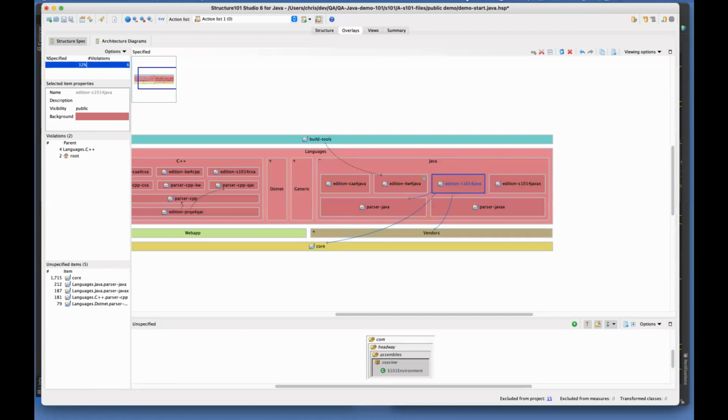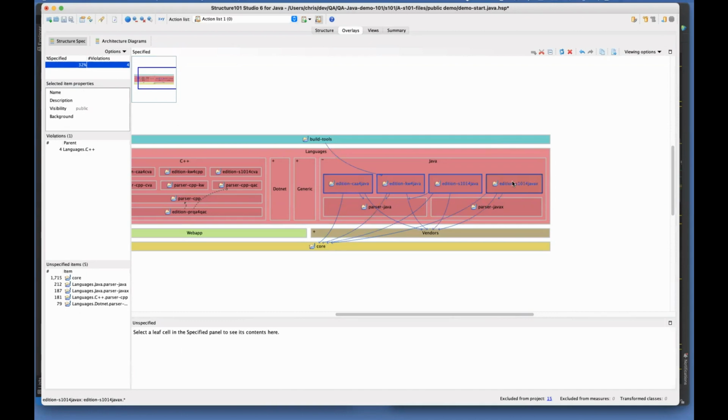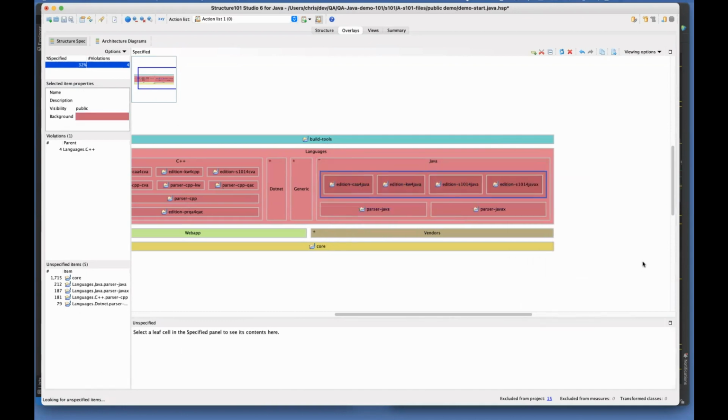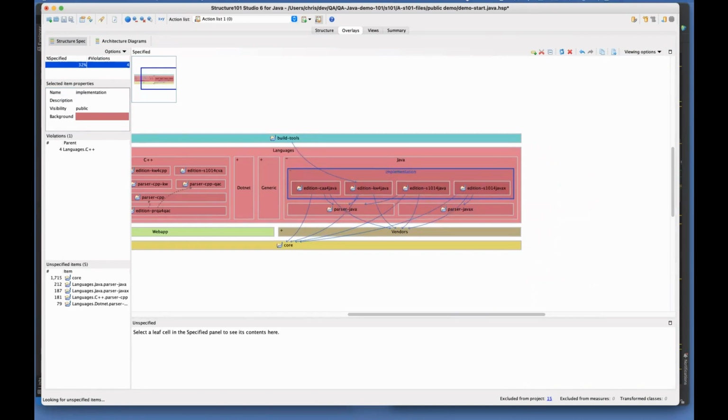I can express that up front much more concisely by, rather than making this module private, let's turn it back to public for the moment, and create this grouping here. And so I multi-select those 4. I'm going to create a wrapper cell around them, and I'm going to call that implementation. And I'm going to say that basically the implementation itself is private to the Java grouping here. So I just double click there, it becomes private.